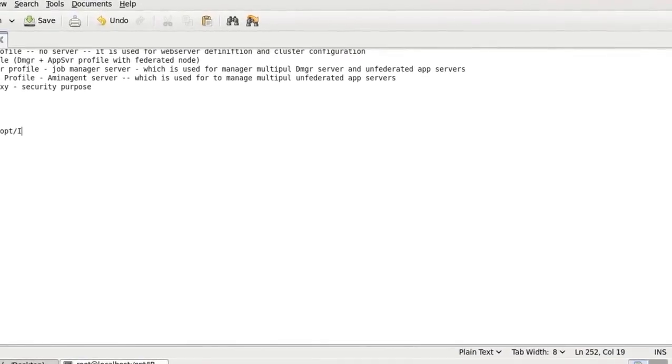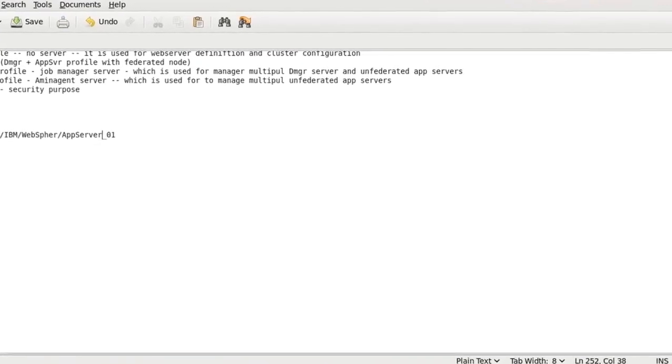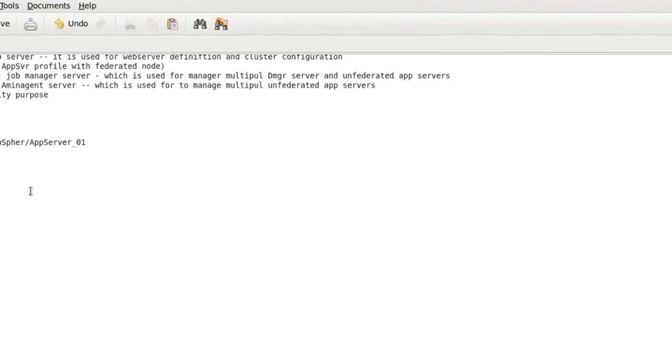/opt/IBM/WebSphere/AppServer_01. Okay, this is the WAS root.